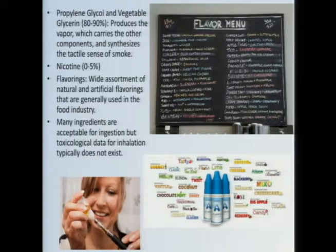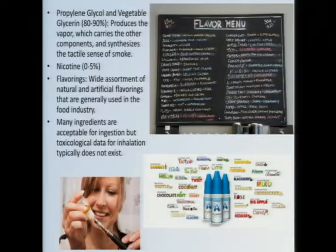There's typically nicotine, usually in a concentration that would approximate that of a cigarette, but there doesn't have to be nicotine. In addition to that, there's a seemingly limitless assortment of flavorings — virtually anything, typically things found in the food industry. There are thousands of vape shops spread across the country, most of which make their own liquid combinations. So there can be a nearly limitless number of different products on the market.